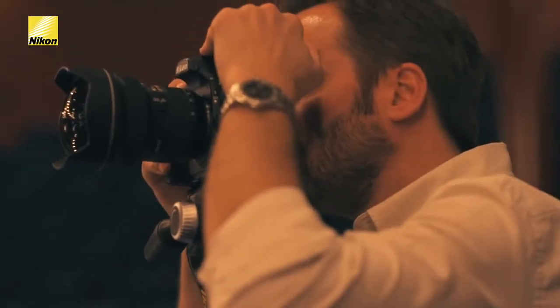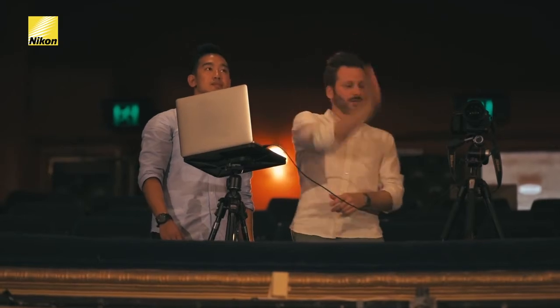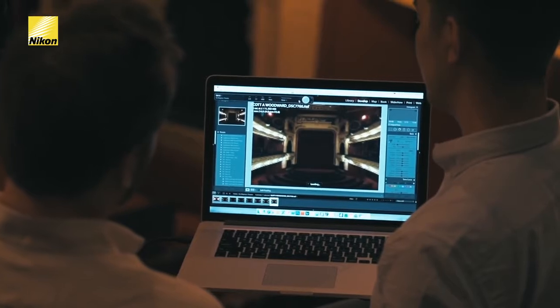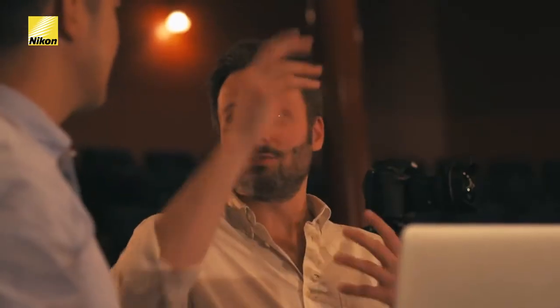Now, how do we properly expose for this shot? We're in a tricky lighting environment, so we're going to use something called a multi-exposure HDR, or high dynamic range. What that does is it takes up to 9 exposures and blends them together to create this sort of impossible image. And it's really cool because it helps keep the dark areas from underexposing and the bright areas from overexposing.